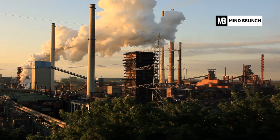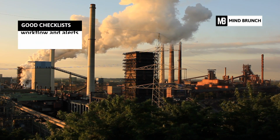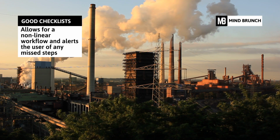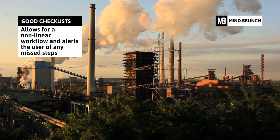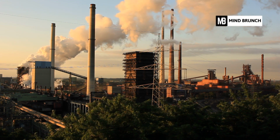Now let us see how good checklists can be designed. An aspect of bad checklists is a rigid order of the steps to follow. In the rare event that a step needs to be skipped, in the hopes of getting back to it at a later point in time, there is a risk that it never happens. Electronic checklists offer better management of lists, since one can complete all the subtasks in a non-linear manner, and be alerted should they miss a step.